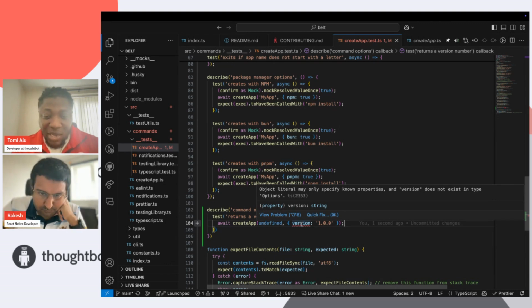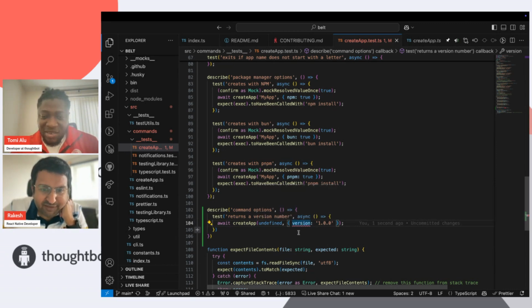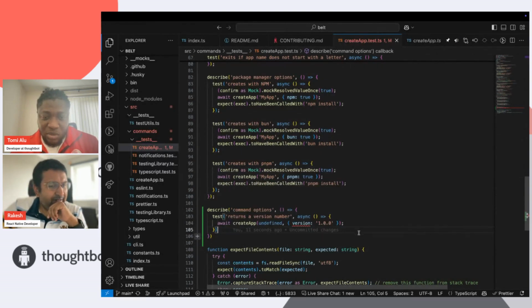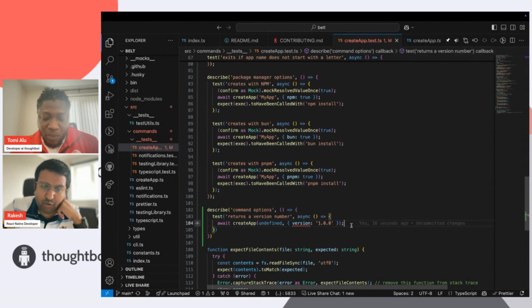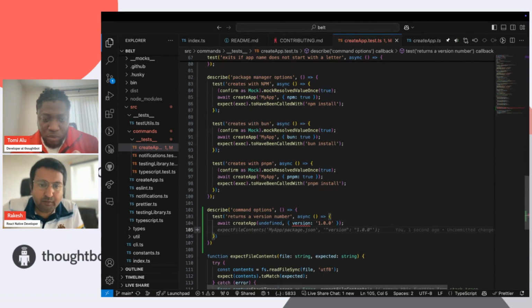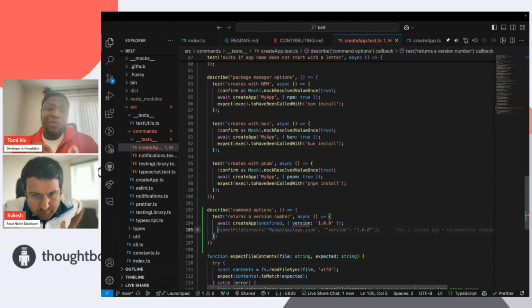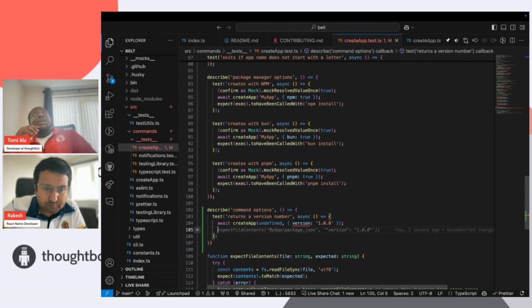I love TypeScript for type checking, catching all these things. So in this case, it looks like we are passing an argument, an option called version. We expect that. Also, this is just basically going to be us testing.